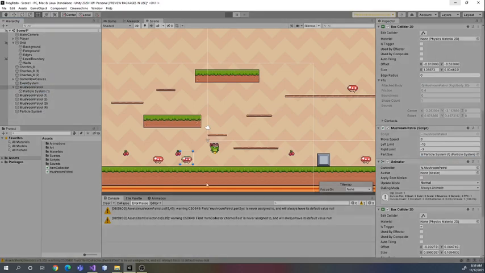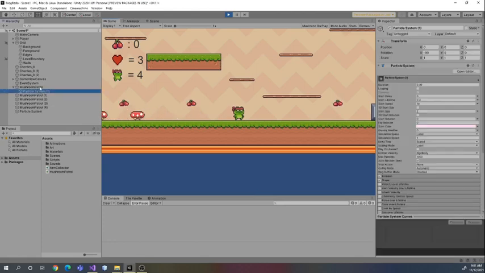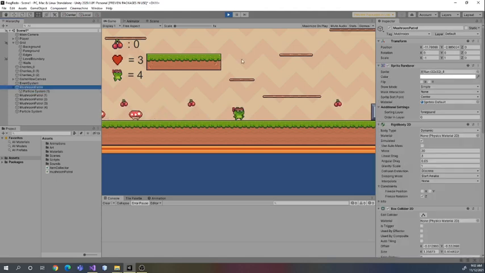So if we push play, okay, hopefully, I don't know when I paused it, so I'm not sure. The one thing that was happening is when you parented the particle system to the mushroom, and you jumped on your mushroom, your particle system was being activated somewhere else.